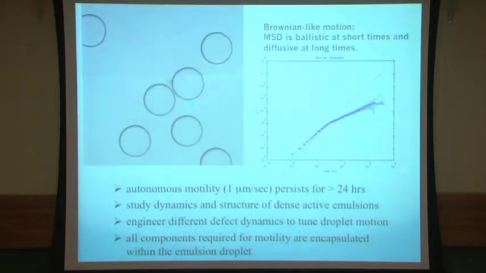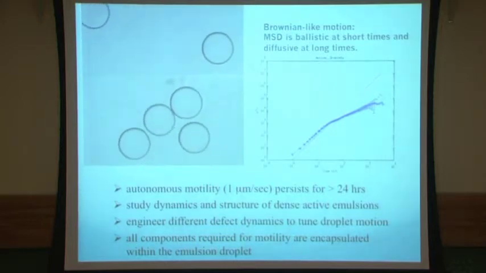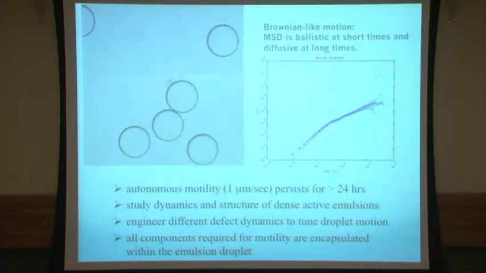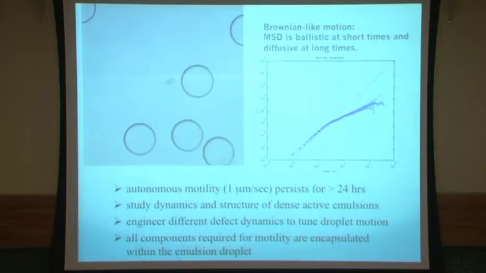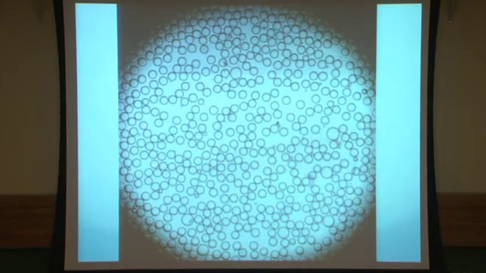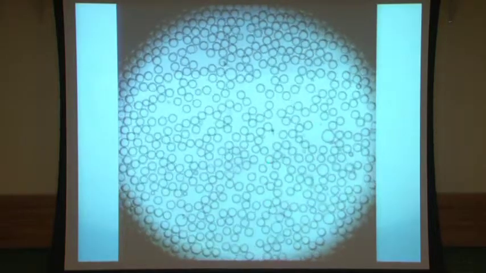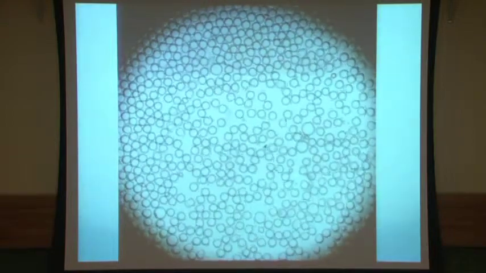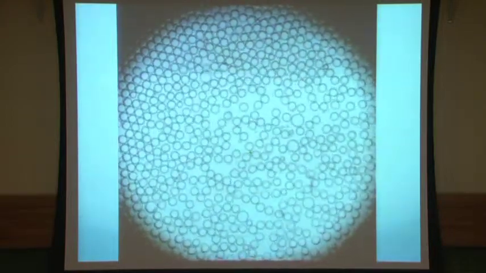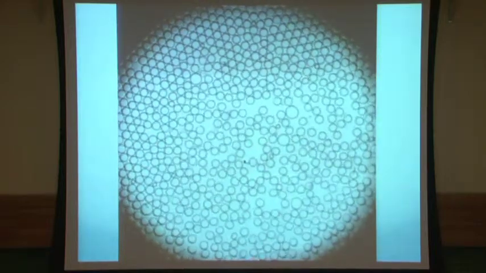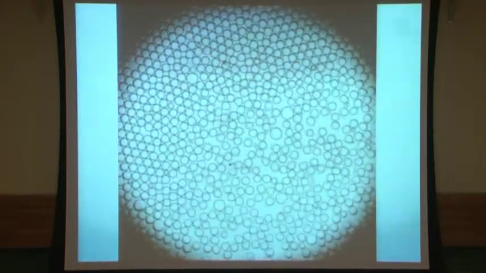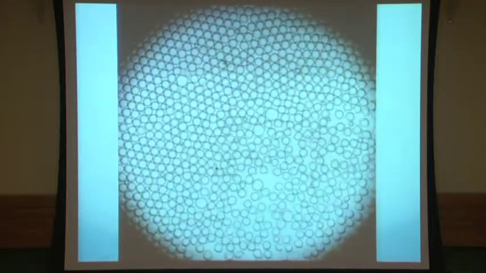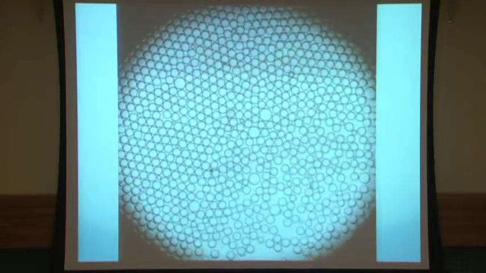The nice thing about these droplets is that everything that you need for the droplet motility is encapsulated within the droplet. So you could make a mixture of fast and slow droplets or things like that. This is a preliminary experiment where we just take a lot of droplets and confine them. The question is, if you have something like this, how would this crystallize? Does it crystallize? At what concentration does it crystallize? The thing that we are fighting against is the drift, right? It's very non-trivial to make a non-drifting sample, but hopefully we get there.